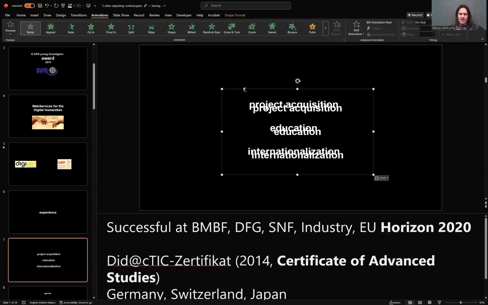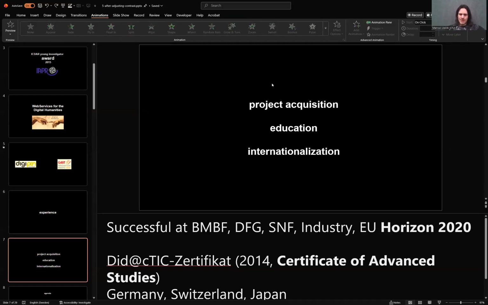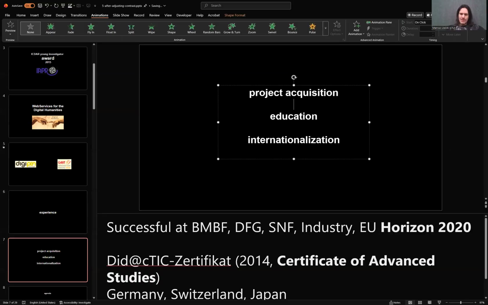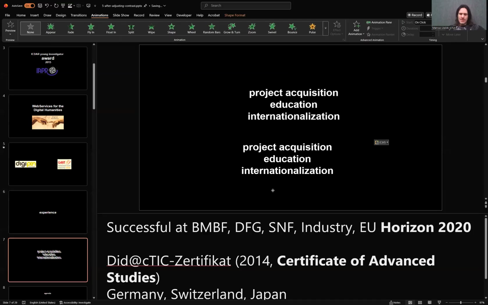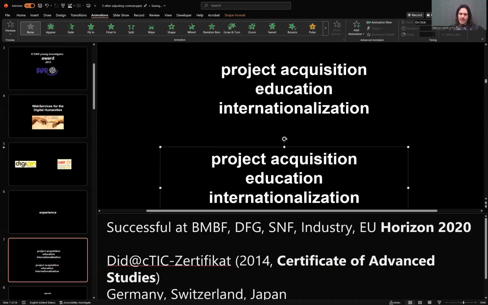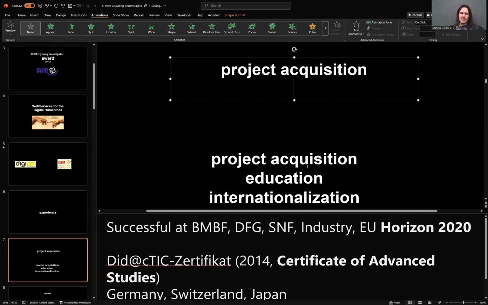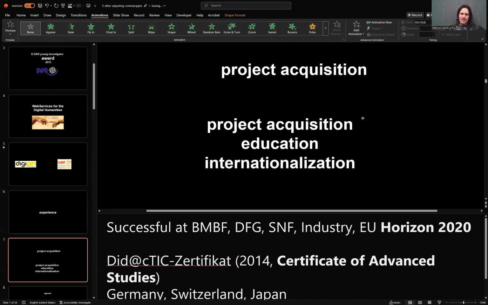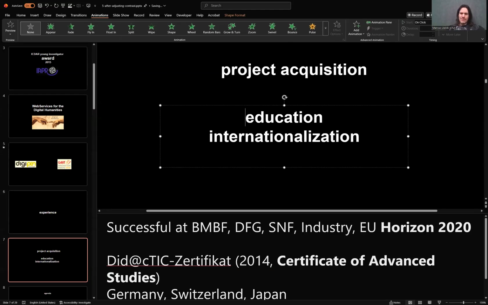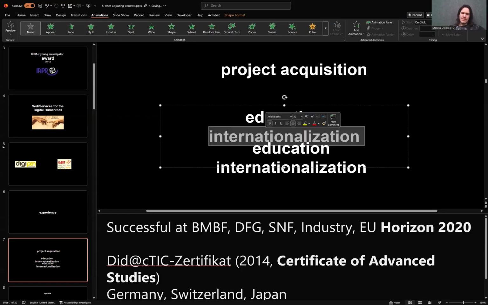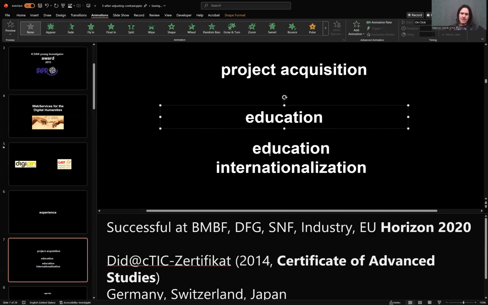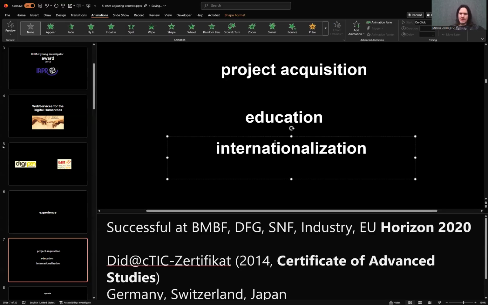So let me quickly make three items out of it without the annoying white lines, so that we really have each item under control. Away with you and away with education.